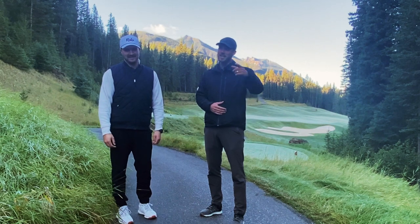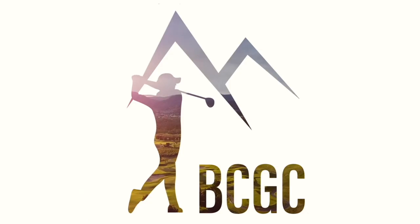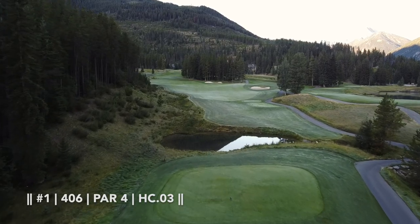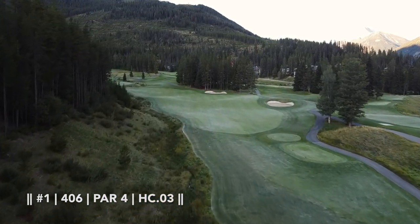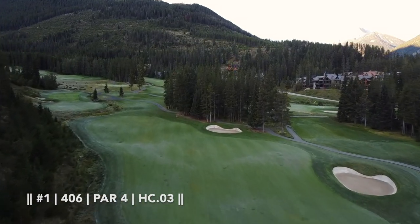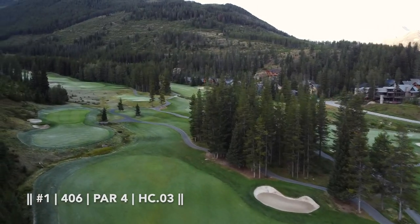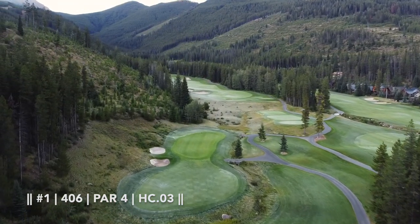As always, lots of trees on this course, so you better be keeping the ball straight. Starting off with hole number one here, which is a par four straight up the mountain. You're about 270 yards into that second bunker by the clump of trees from the back tees. You've got a creek that runs the entire length of the hole, and it actually leads to a split fairway, so you want to keep it middle of the fairway to give yourself a good angle of attack, and a three-tiered green, which makes it challenging if you're on the wrong tier.